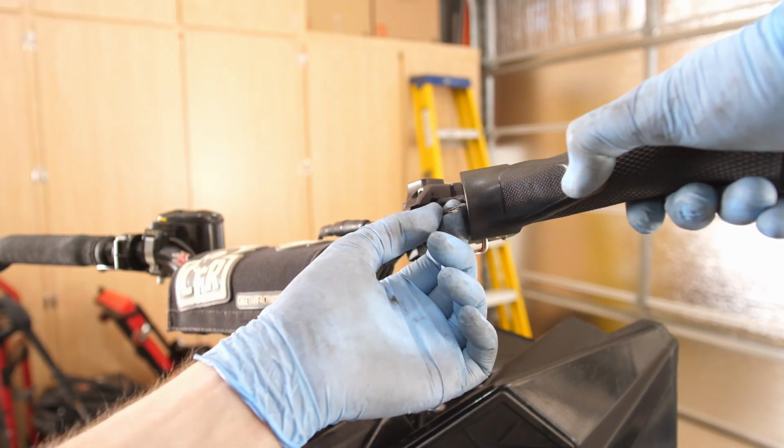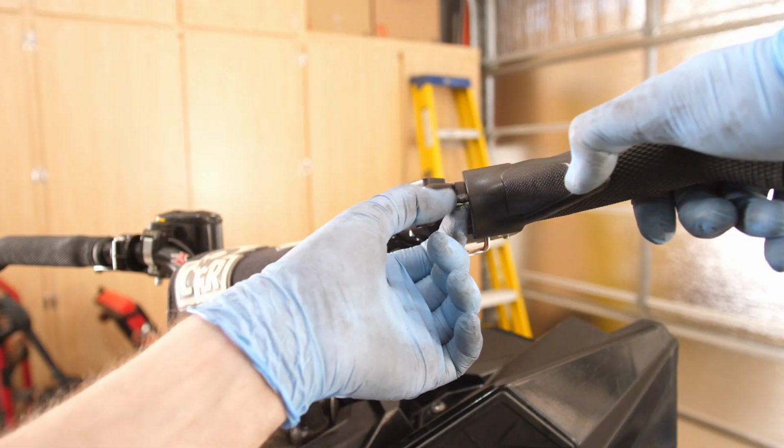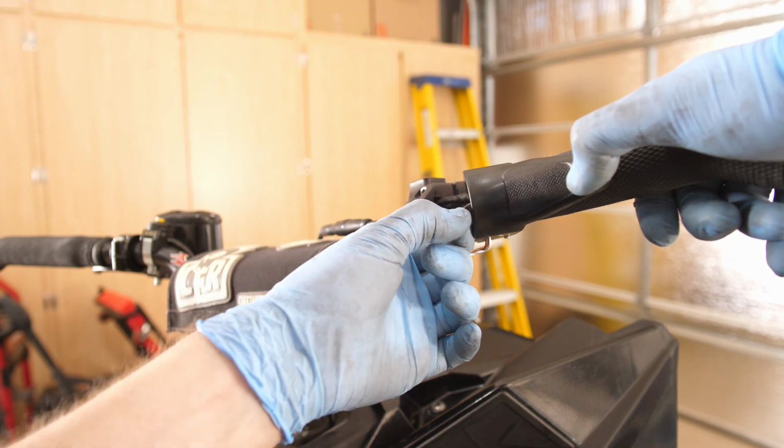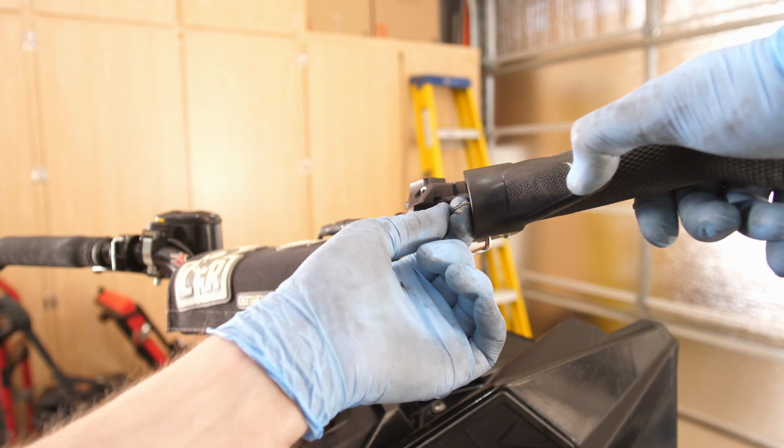Today we're going to be installing a new throttle cable on a Polaris Axys, as well as I'll show you how to keep your throttle from freezing and keep it lubed up. The reason I'm replacing my throttle cable is right here. You can tell right at the throttle, it's really starting to fray. It's about on its last couple strands there, so I definitely need to get this replaced.